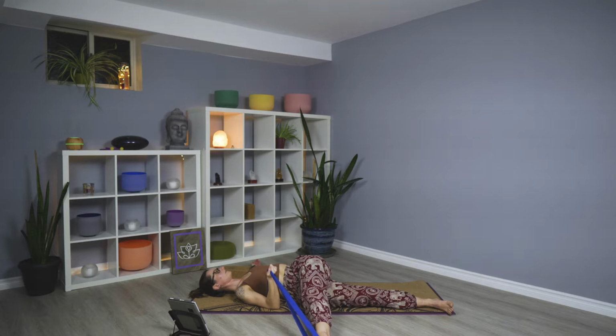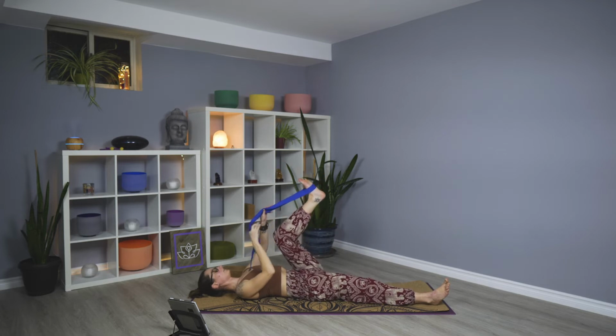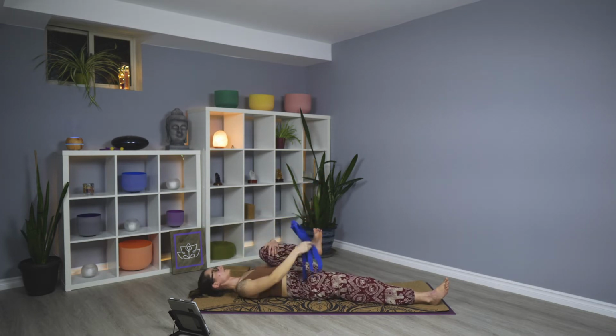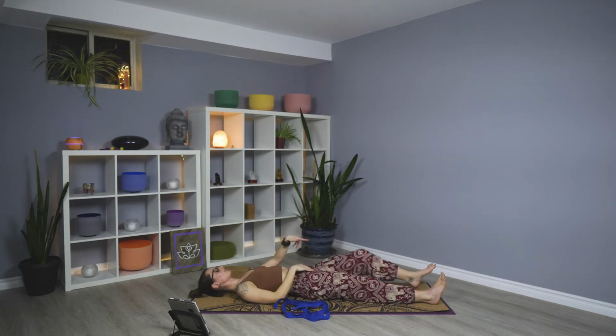Deep breath in and out. And inhale to center. Now exhale, bend your knee. Keep breathing, strap to the side. Give your leg a nice big squeeze. And then send your left leg all the way down to meet the right.